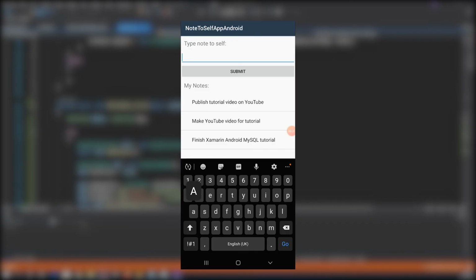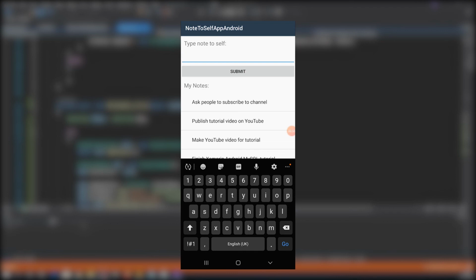So what I can do now, I can put a note in the text field. Submit. So you see that's put it into the table. It's then gone back into load notes.